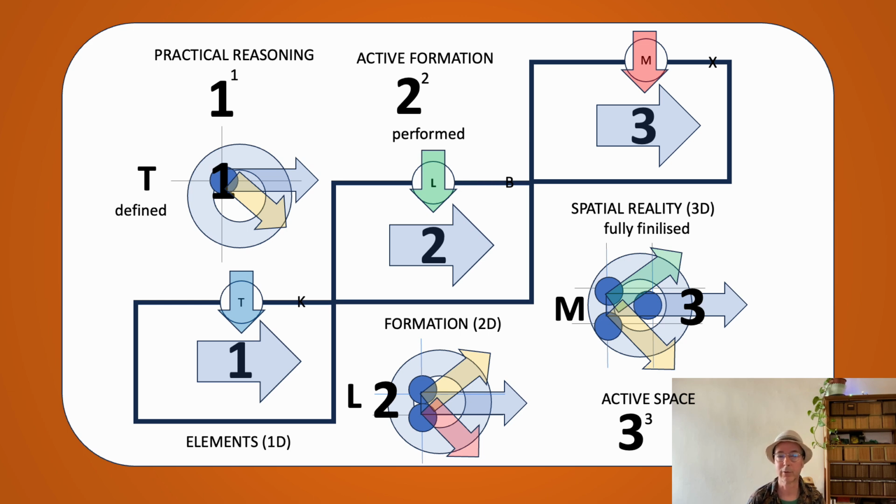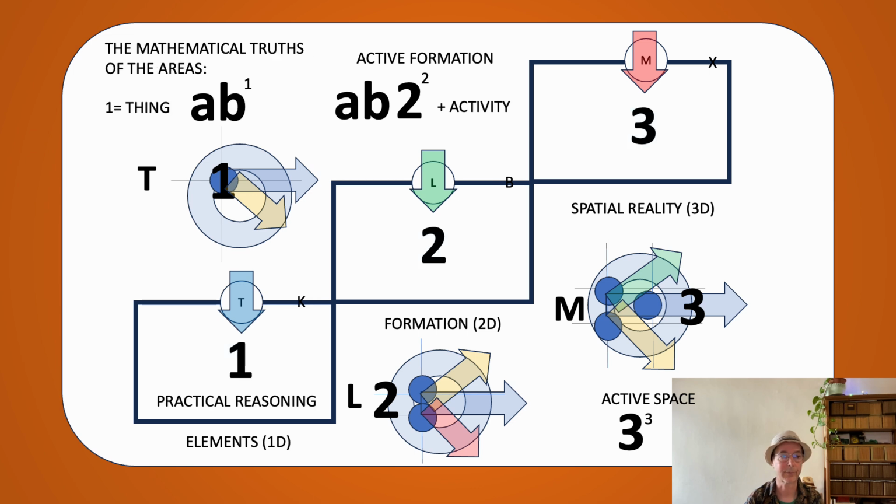And you have also the root of 3, which was always a reference point to the context of spaces. I don't have an example where you have it in mathematics where you need the root of 3, but okay, let's stick with what we know for the moment. So basically the root of 1 says, okay, this is a thing, I have an element where I can work with. The root of 2 is an activity where you can work with, and you have of course also the spatial reality on its own.